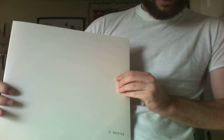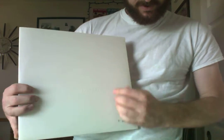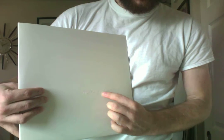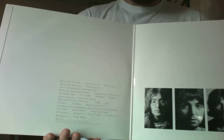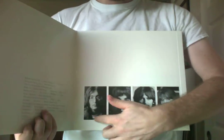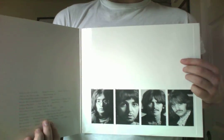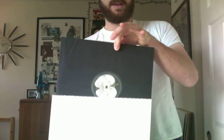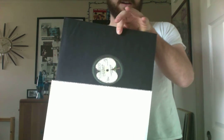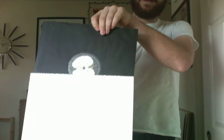I don't know if you can see it on my camera, but I'll try to put it in the light here. There you go, you can kind of see it. And it's embossed here — it says 'The Beatles.' And you open it up, and if it was 1968, you would see, wow, there's a lot of songs on here. And you get the four portraits of the Beatles themselves.